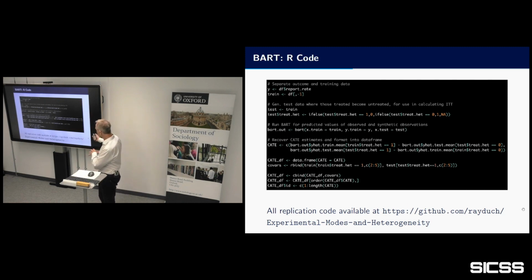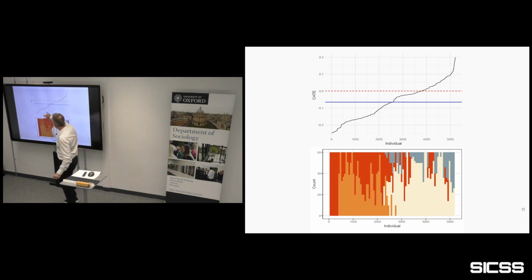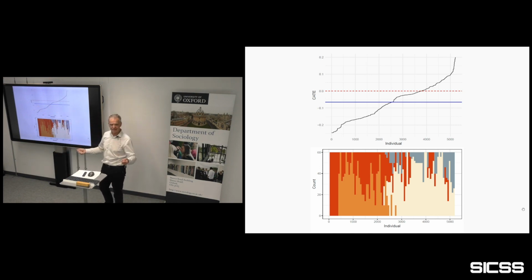So the BART R code is available on my GitHub, and it's pretty simple to implement, right? And this is the result. So what does the result tell us? If you look at this blue line, that's the estimated average treatment effect for all of the data. And basically it's about a negative 0.07, right? Which is the right direction. So we want the treatment effect to be negative because as deduction rates go up, we want people to cheat more, and report less. So that's clearly the right outcome.